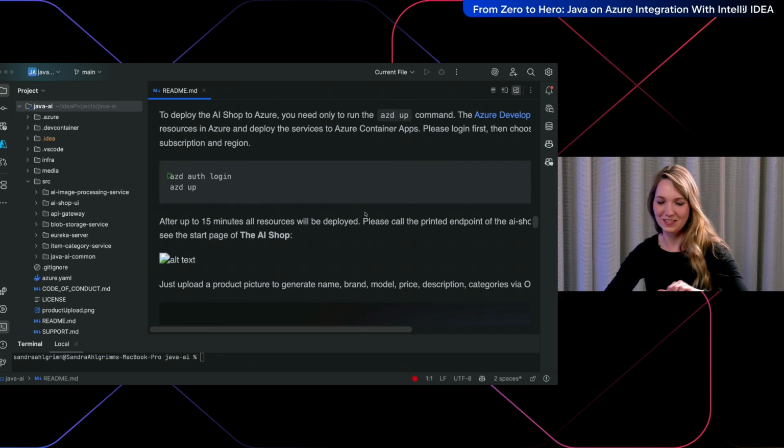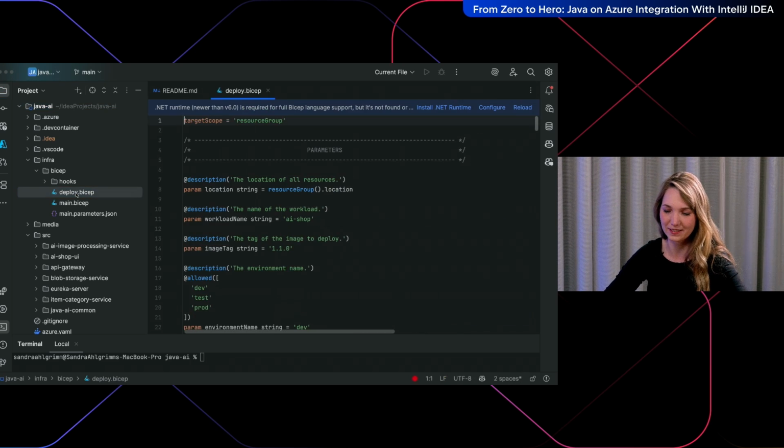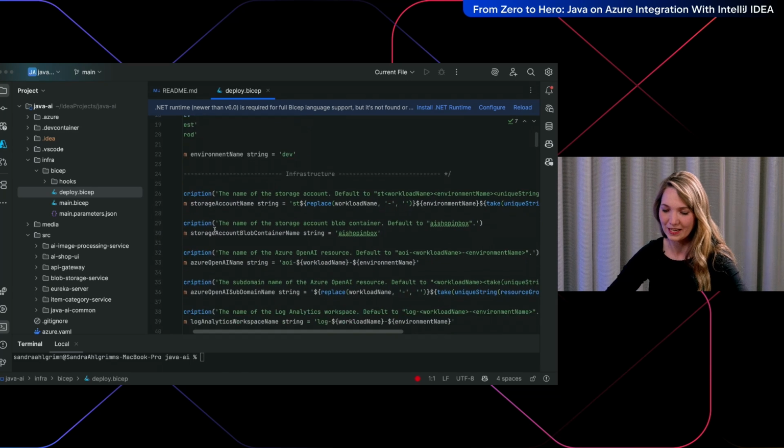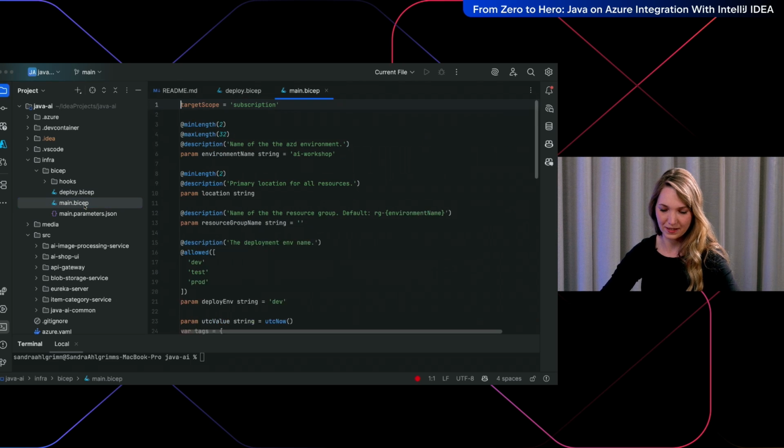So what I did here, this is also available on GitHub at Azure Samples /Java-AI. And we come with infrastructure. If you want to set it up yourself, because I think you're going to love it, we have the infra folder, which provides the bicep files, almost like Terraform. So you do have the infrastructure as code. It will create the container apps for us, an Azure OpenAI instance. It will all be totally secure because it will use managed identities for us. It will also come with the network for my services to play together nicely.